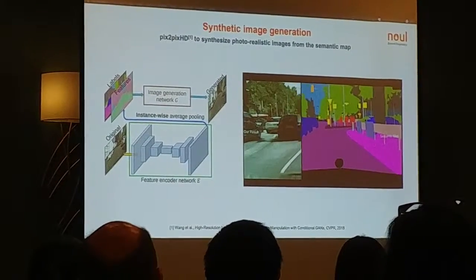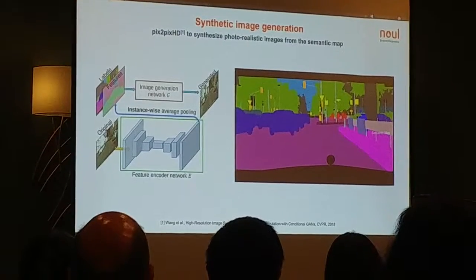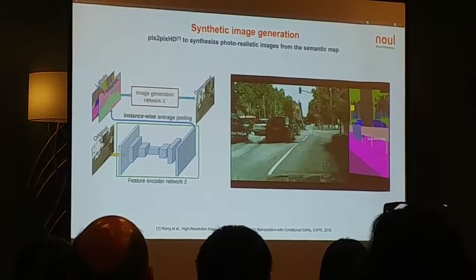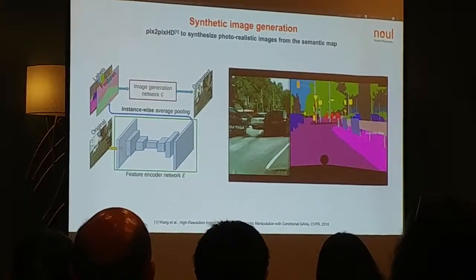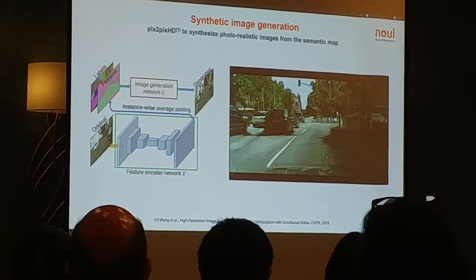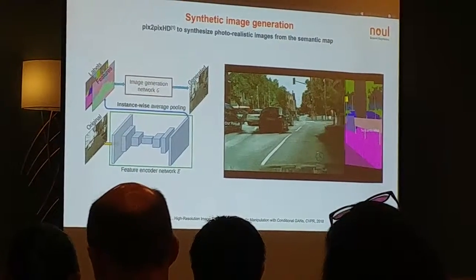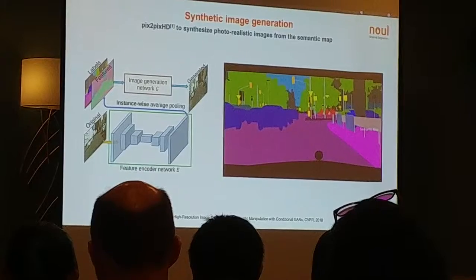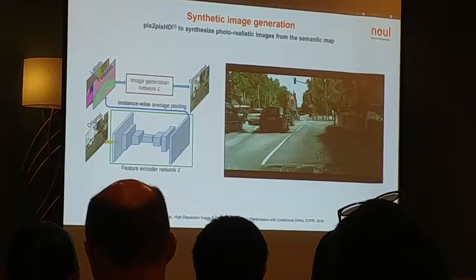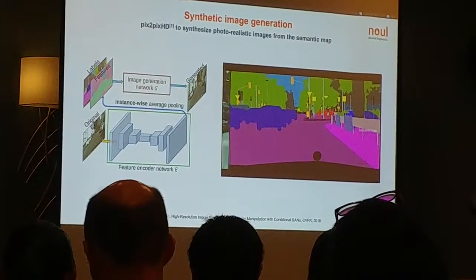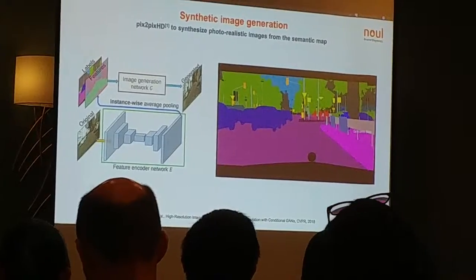For the conditional, again, we utilize the pix2pix framework, which is the work presented at last year's CVPR. The idea here is that you have a semantic map as an input, in this case, the segmentation map of the city in a sense. And then they utilize this method to translate the semantic map to photorealistic images of the city. In our case, it's the same concept, but instead of their semantic map, we utilize our semantic map.